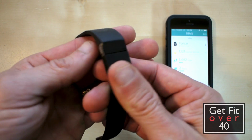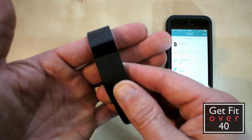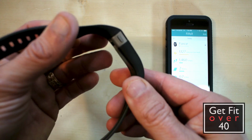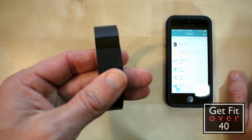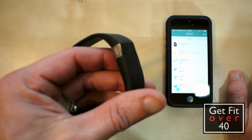Alright, so we're back. I just wanted to change my camera angle slightly and get a little more light into the picture. I was having some focusing problems. So now that we're in here, we can take a look at the device. Again, what is it going to do for you? It's going to track your movement. It's going to detect mainly steps and running. So if you're walking, running, those types of things.